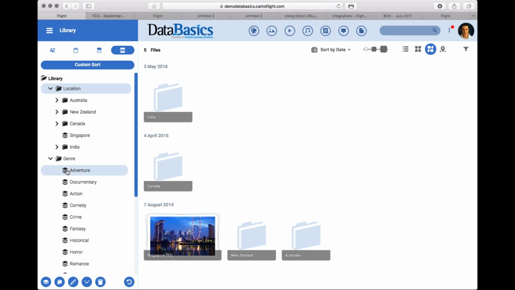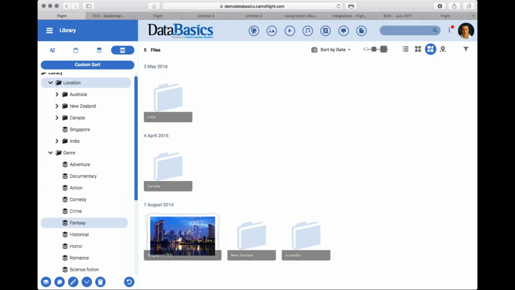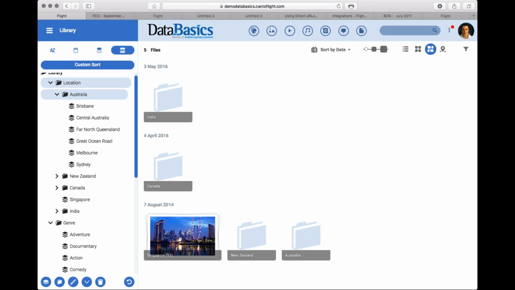You can have an asset in multiple different albums. It is cross-referenced, it's not duplicated. You don't pay extra for storage or anything. And you can have either a flat schema here, so we've got a single folder, genre, and then a whole lot of albums underneath it. Or you can have an embedded one here. So location has a folder for Australia and then albums within it. I don't know if there's any real limit to how many folders you can have embedded. It's more like you're just going to run out of screen space. We don't suggest you go for more than a few.